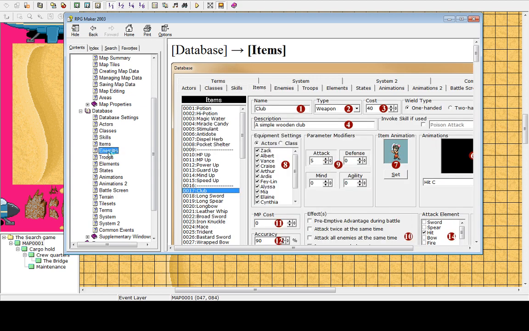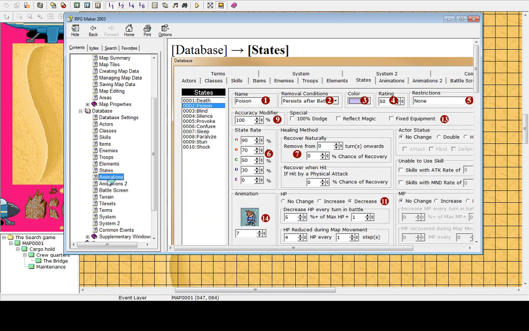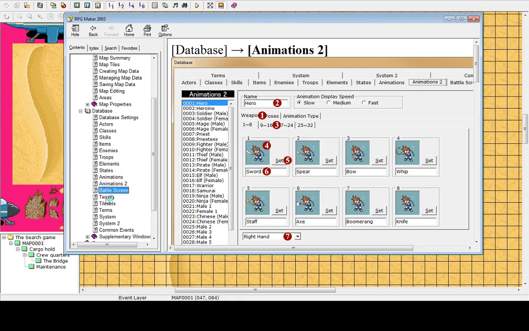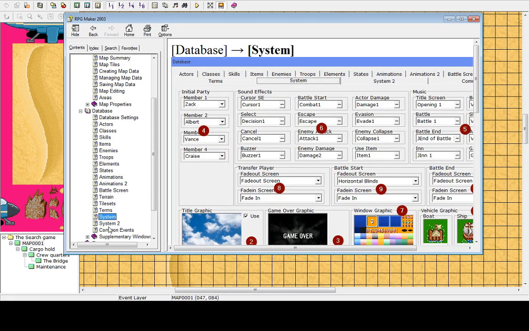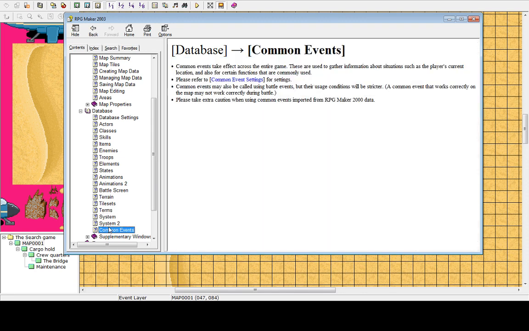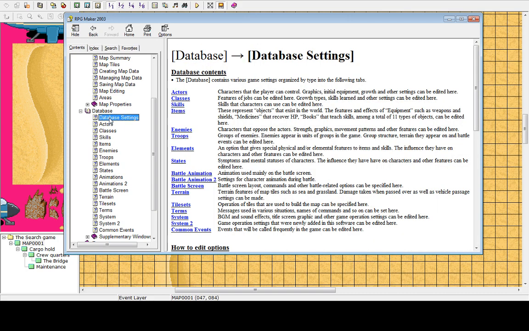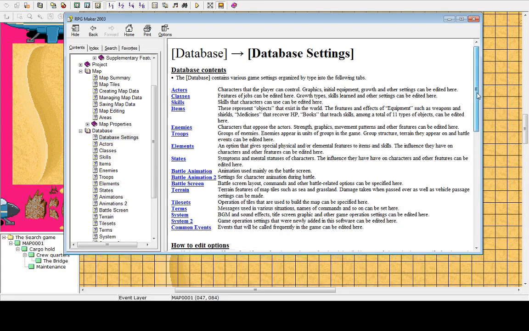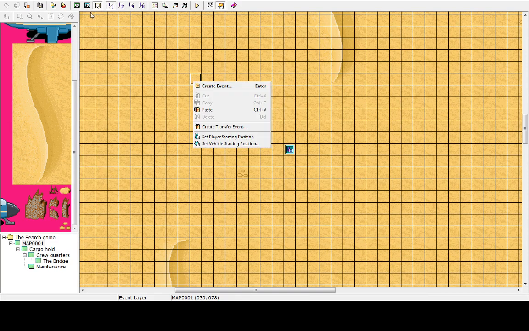Skills, items, troops, elements, states, animations, animations 2, tile sets. Okay, yeah, I'm completely lost. Okay, actually, let's see here. Actors. Characters that the player can control. But that's not what I need. What I need is NPCs.